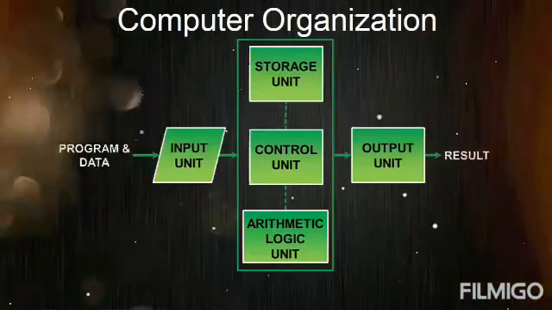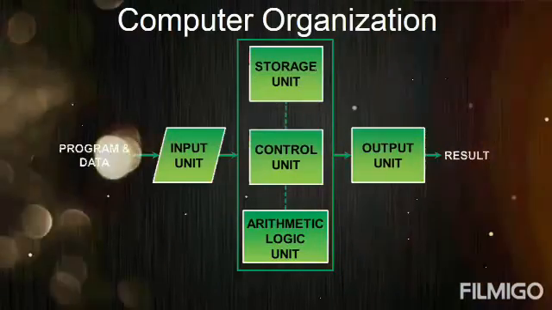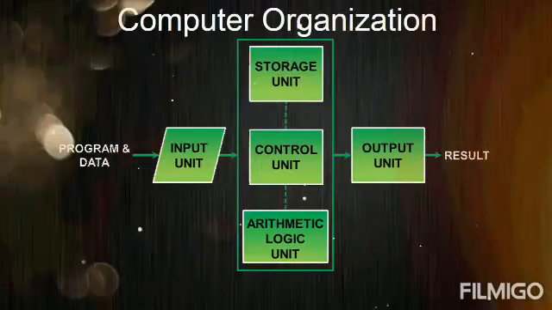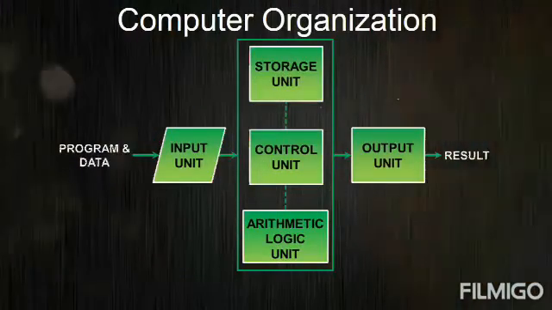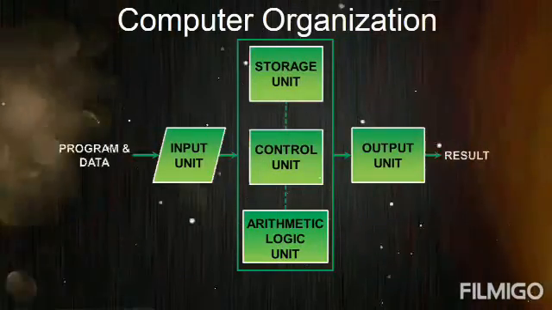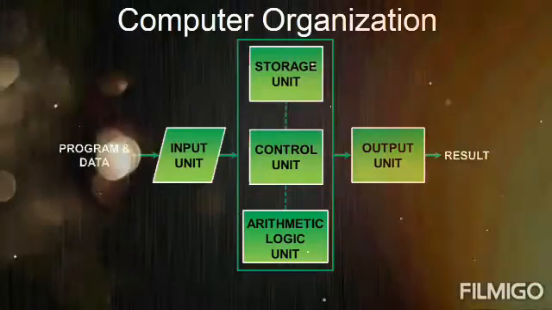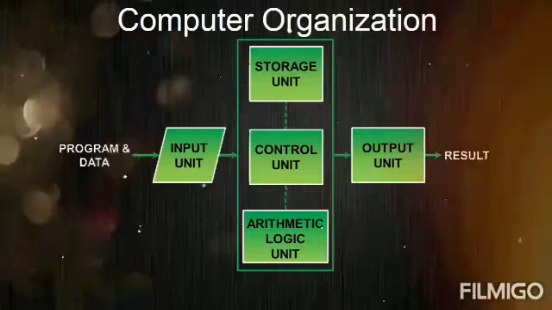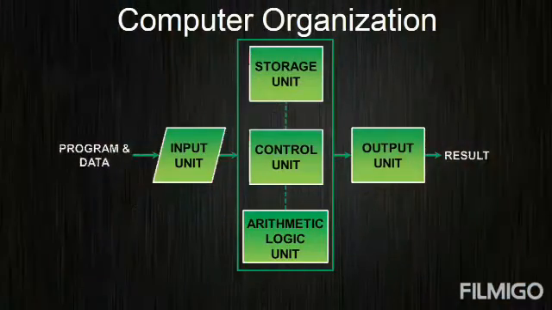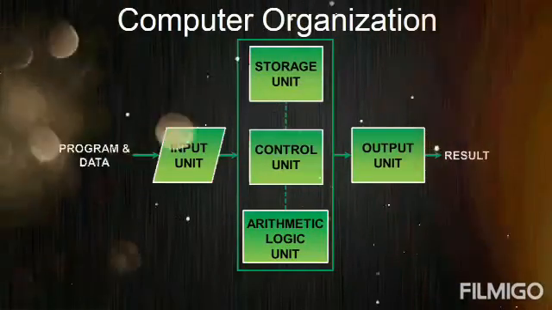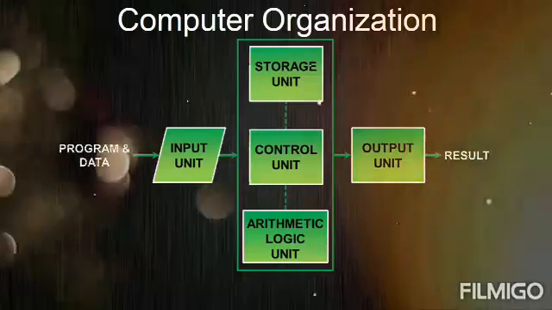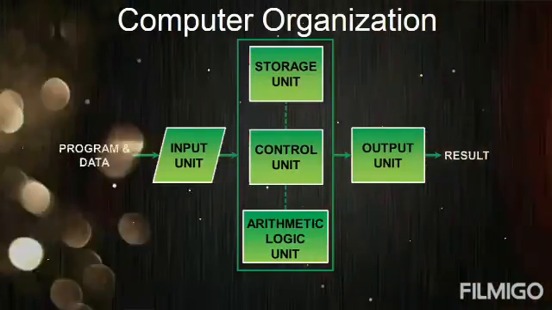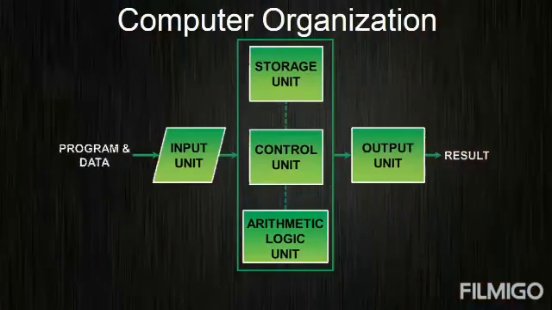Here you can see that through the input devices we give the input or the data to the computer, and by using the processing devices it can process the data. And here you can see that the CPU has two main parts. The first one is the control unit and the second one is the arithmetic and logical unit. And after processing, it gives the results in the form of output devices. So it is called the block diagram or the organization of computer components.